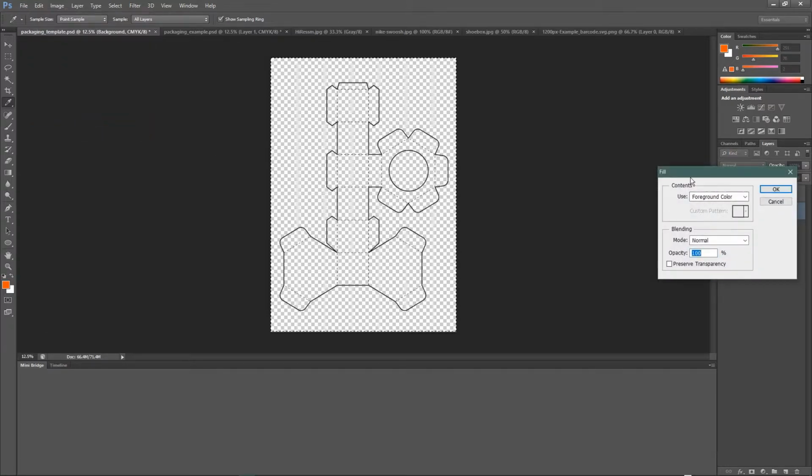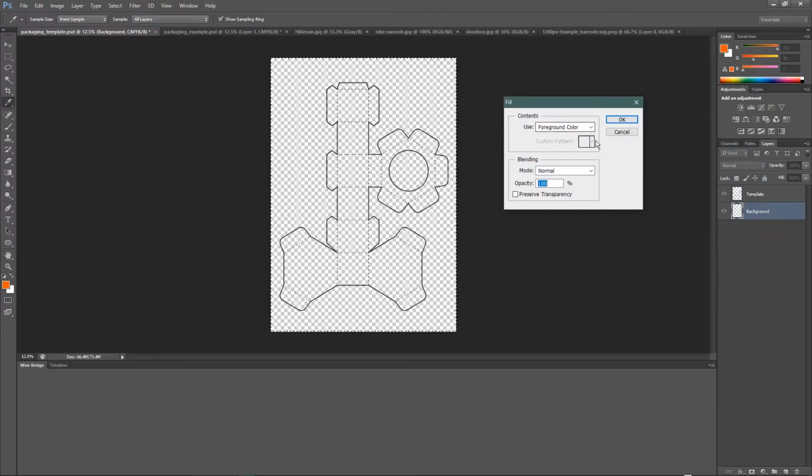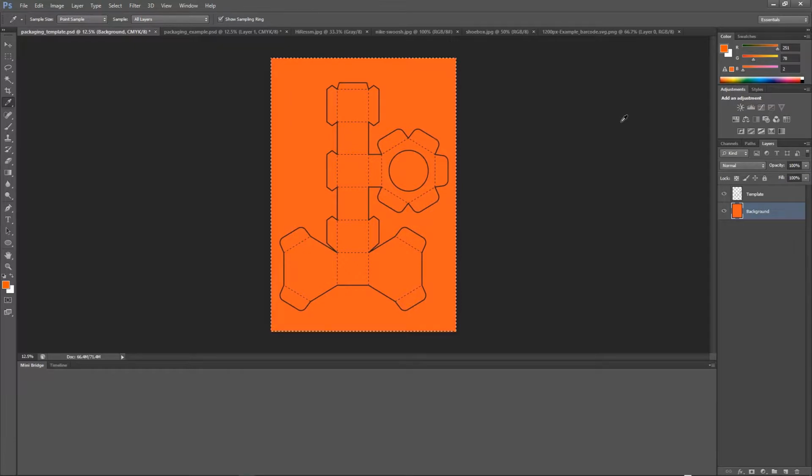With Fill selected, you will get a couple of options of what you can do to fill. You want to make sure the foreground color is selected. Now if I click OK, there you go. I now have the color in the background. I'm just going to press Control D to deselect, and here we go.